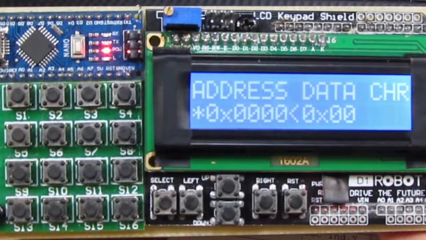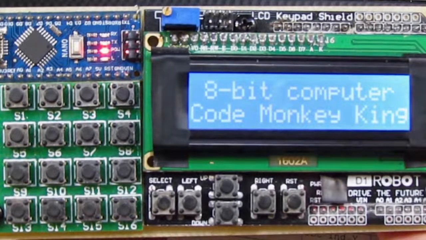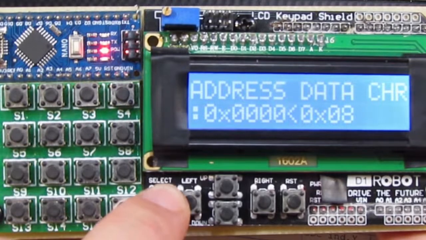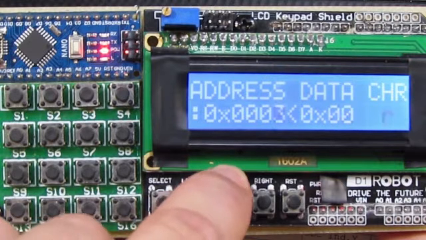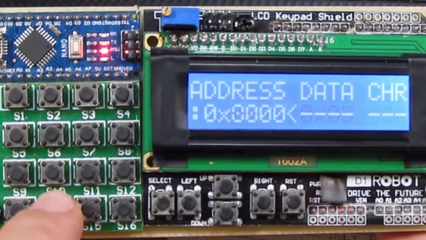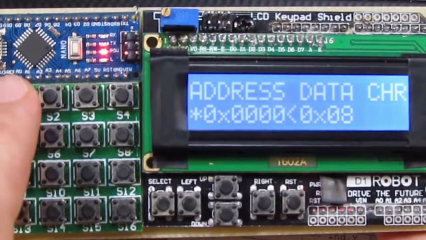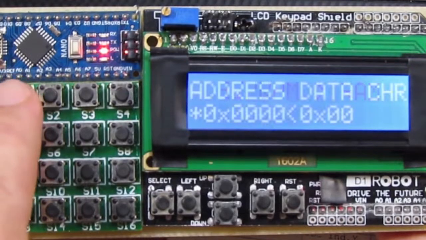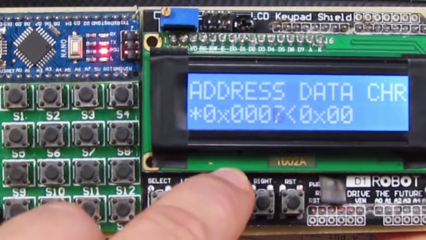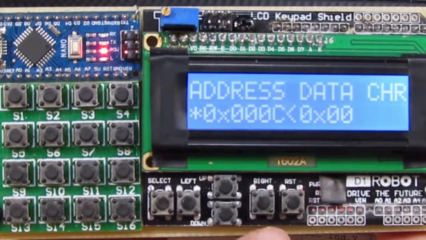Just to prove this, I turn it off and on. If I now go to it, I have the Chrome Dino, see, I have the bytes. This is the Chrome Dino. We don't quite care about this much. So going back, now go into command mode and load data from EEPROM to RAM, and now we have all the zeros, because before this we had written all the zeros into the EEPROM. So far so good. Now for instance, I say reset again.